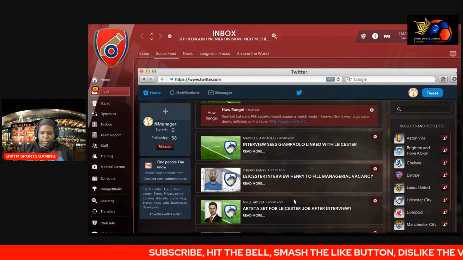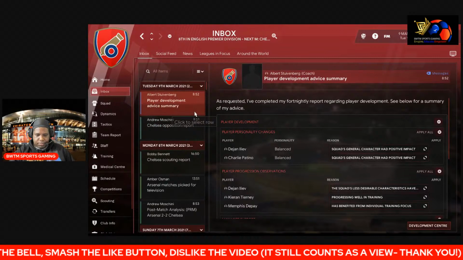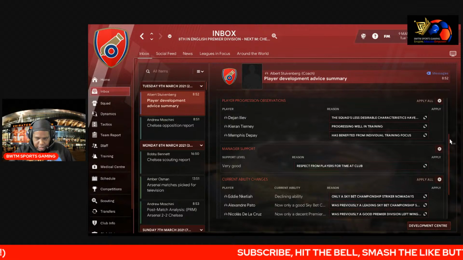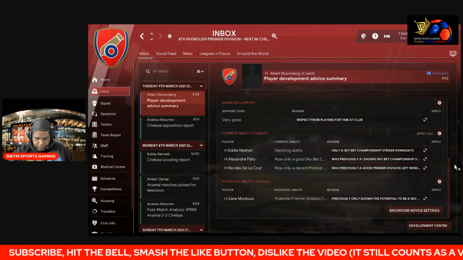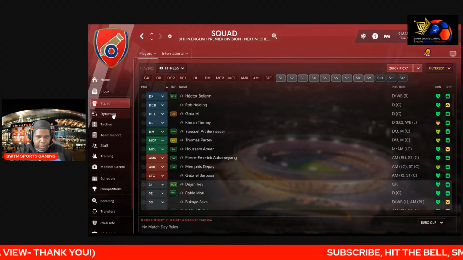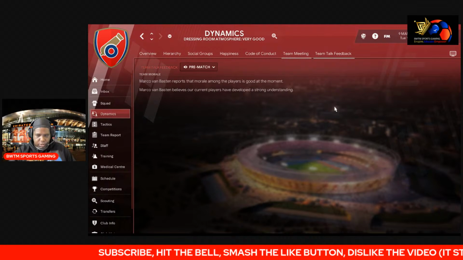I think we should play positive football, I think. See, what's less desirable? The squad's less desirable characteristics. We're going training, benefit from focus. Going to have a talk with the team. Squad playing okay. Let me go and talk to them. I think that might be the idea, to have a word with them. Team talk, then. Let's have a team meeting with them. Say, listen. Let's encourage.